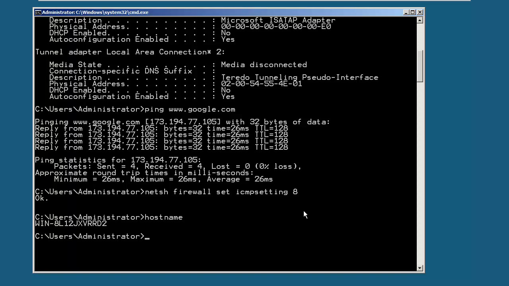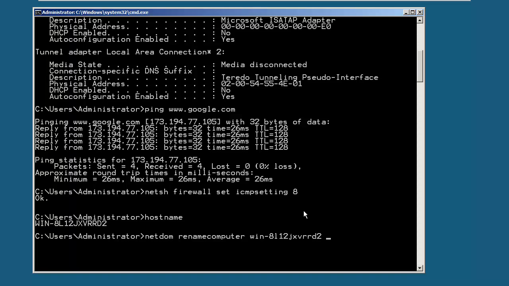To do that, we're using the netdom command, and we're going to use the parameter of renamecomputer. And now we have to type in the existing computer name. So, and spelling counts. 8L12JXVRRD2, and that's the old name.